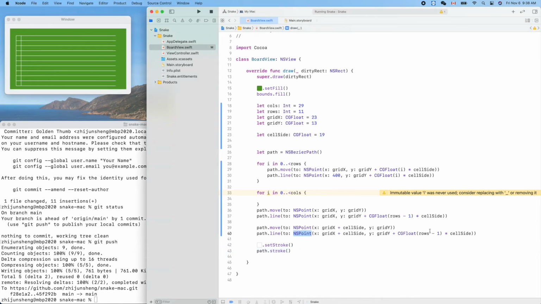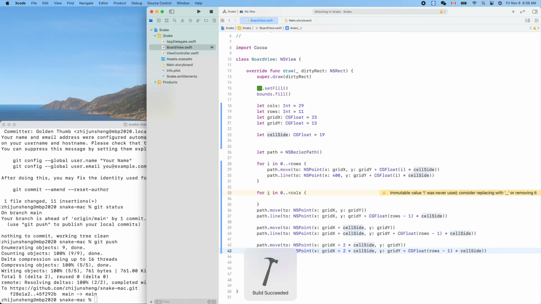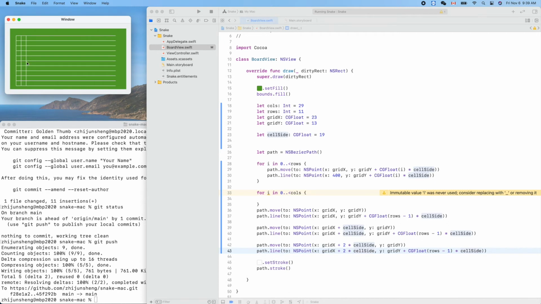So what about adding another vertical line here? It'll be like that, right? And we need one more cell side, 2, like that. Run it. Yeah, very good. 3 lines. Okay, to make the pattern more explicit, we'll put something like that.